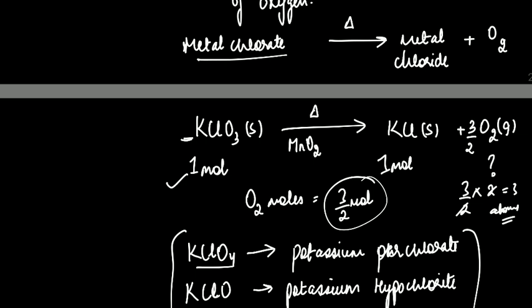Now we don't have to memorize the temperature for every particular reaction. It's very tedious to remember, and difficult, I would say. So not for every reaction we need to remember, but yes, we should remember the special aspect, at least the catalyst. Since we are heating, it has to be a positive catalyst, because heating is to increase the rate of reaction. That means without this catalyst, a lot of high temperature is required for converting potassium chlorate into potassium chloride and oxygen gas. In the presence of this catalyst, we can actually achieve the same process at a lower temperature.